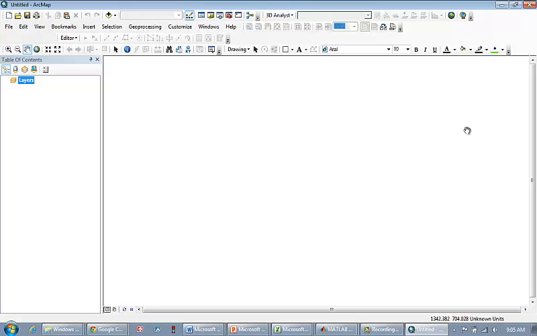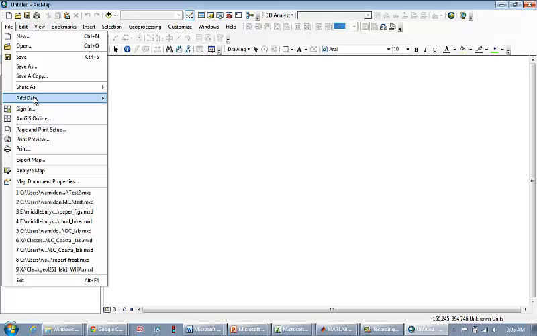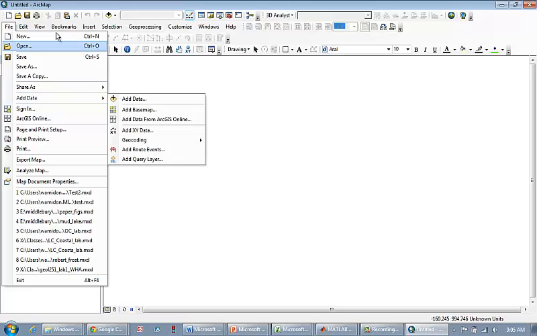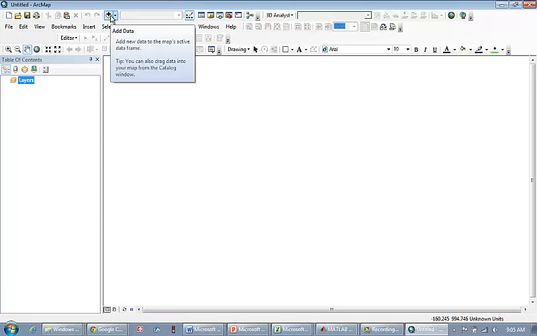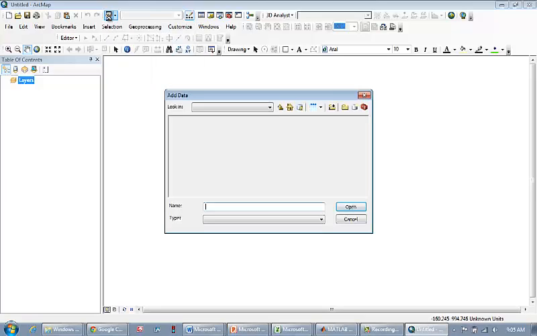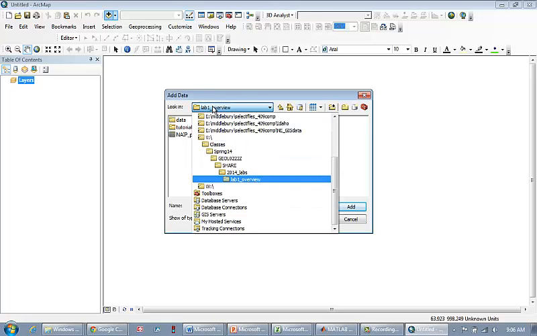The first thing we're going to do here is add data to this project. There's 2 ways to do that. You can either go File, Add Data, or you can click this Add Data button. Okay, so now we're looking for data. You can see all the available folders where you might find data by clicking on this tab up here.